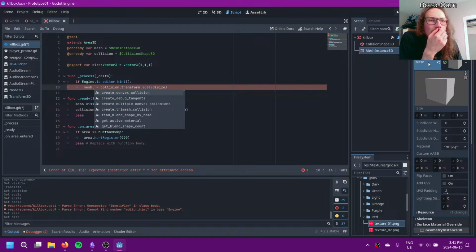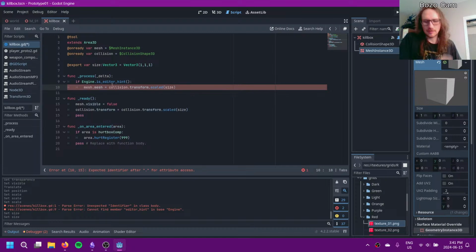Maybe property mesh. That's funny. Dot mesh dot size.